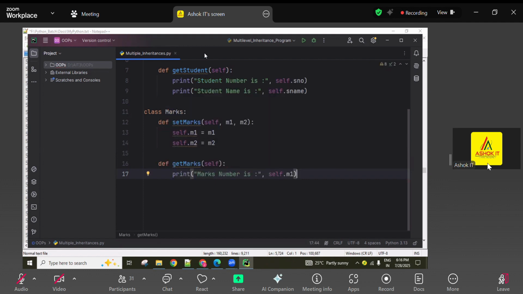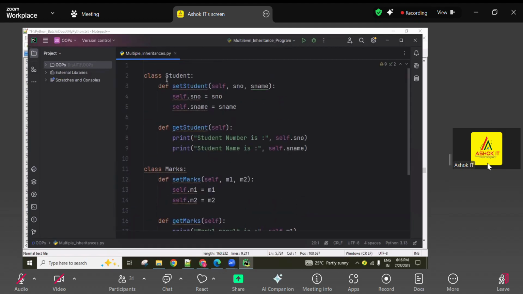Print simply mark 1 result is so and so, and next mark 2 result is m2. Getting the marks.